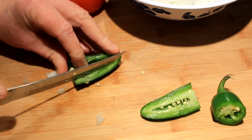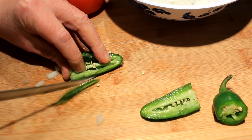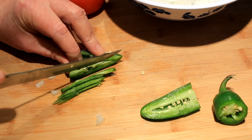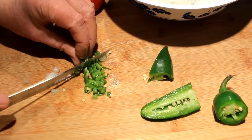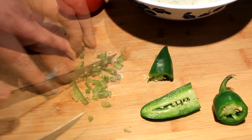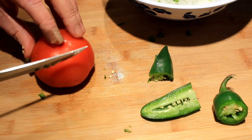So there you got your half onion chopped. Now for the heat — a lot of people don't like a lot of heat, and that includes my wife. You can see what I'm doing here: I'm taking a jalapeño and I'm only putting a little bit of the hot stuff in there, chopped into fine pieces.